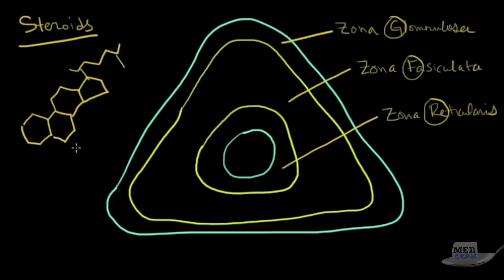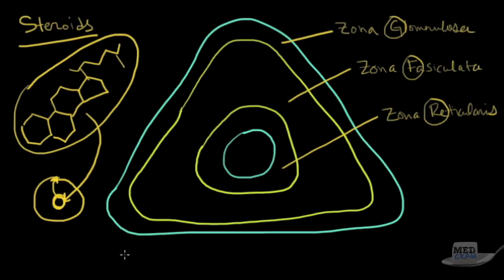The reason why that's important is because these hormones are lipid soluble because they're a steroid. Because of that, they're able to go in through the cell into the cell's nucleus. These hormones affect transcription of proteins in the nucleus, and that causes proteins to be made that can then be exported.